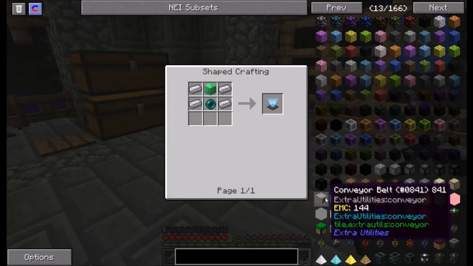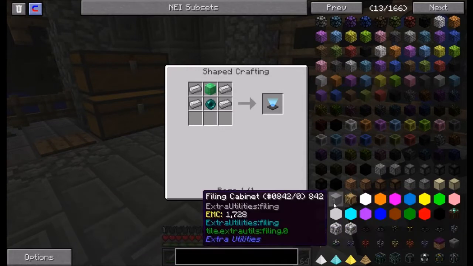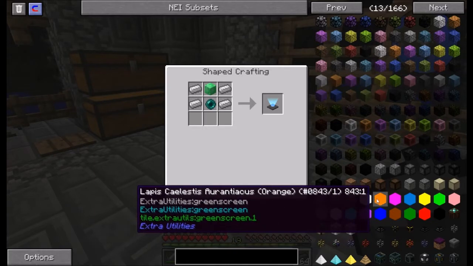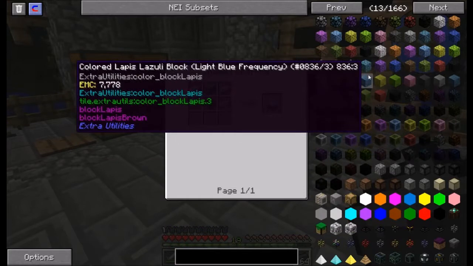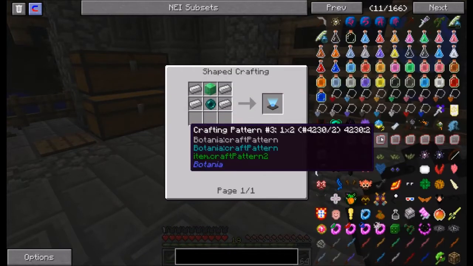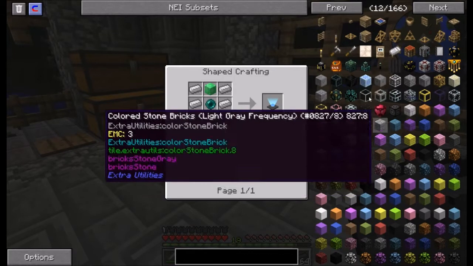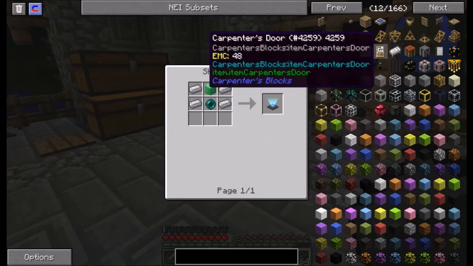Plus, that gives us our conveyor belts this time. Since we don't have MFR, we don't have their conveyor belts. So we're going to have to use these. Plus, we get our filing cabinets, and then the compressed cobblestone. It gives us the deep dark, which is a good zone to mine in. So we'll have all that.